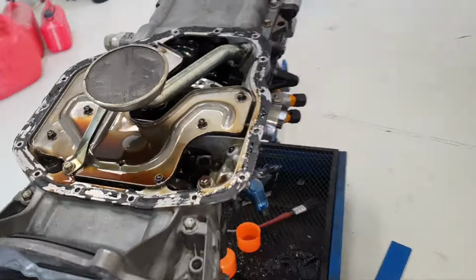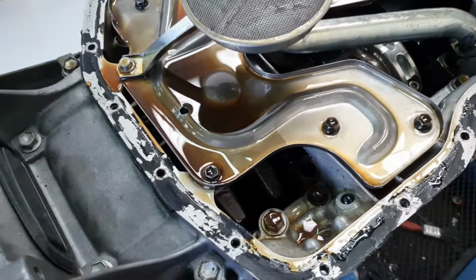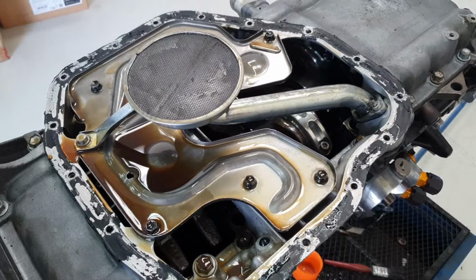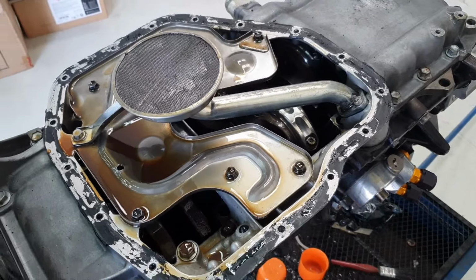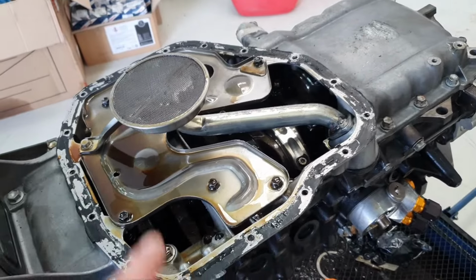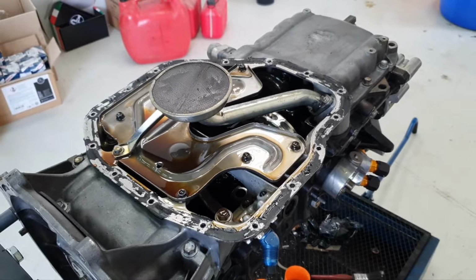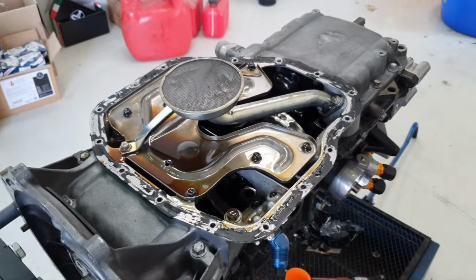Now it makes 4 or 5 pulls. I don't know how many pulls in total, to be honest. It's supposed to be 4 or 5 pulls. Let me continue taking it apart. If I see something, I'm going to make a video again. Otherwise, I'm going to take it inside the engine room, removing the connecting rods.